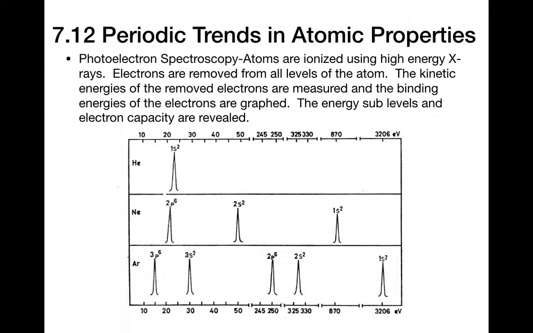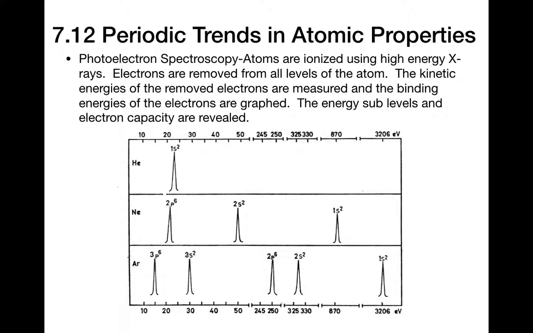One of the ways that we study these energy levels and sublevels is we can verify them using something called photoelectron spectroscopy. I encourage you to read this section in the book. AP has put photoelectron spectroscopy on the AP test. Since about 2014, they've been doing photoelectron spectroscopy questions.